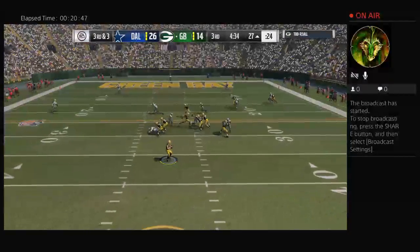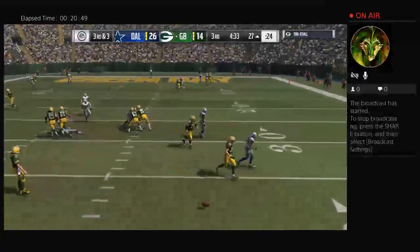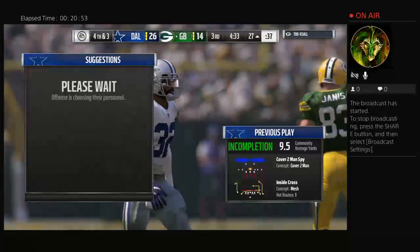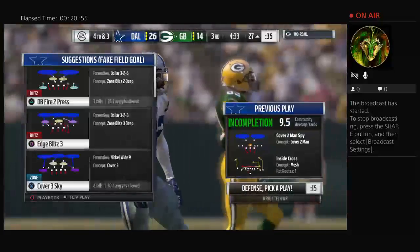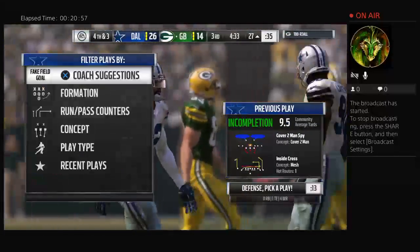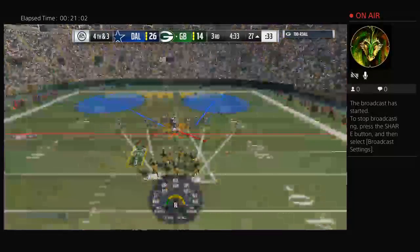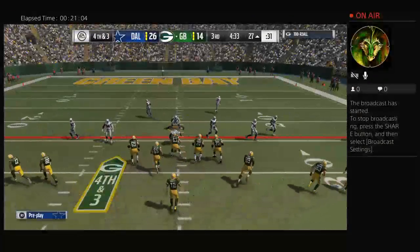Rodgers going to try and throw on 3rd down. And he dropped it. Now it was tipped, altered the ball a little bit, but he dropped it, and now 4th down. That ball was tipped in the air, and while it ultimately fell incomplete, it caused a few anxious moments for the guy slinging it, who's had quite a day.